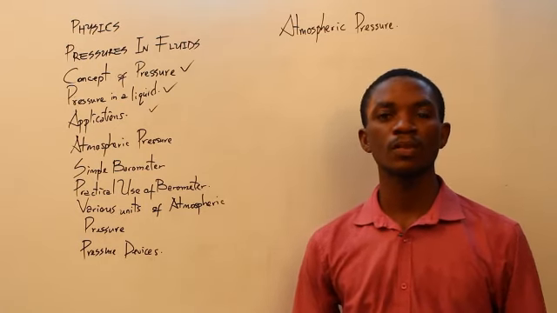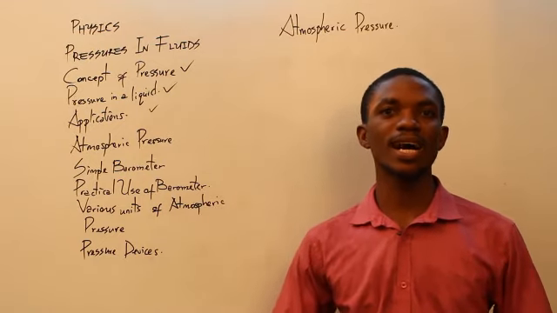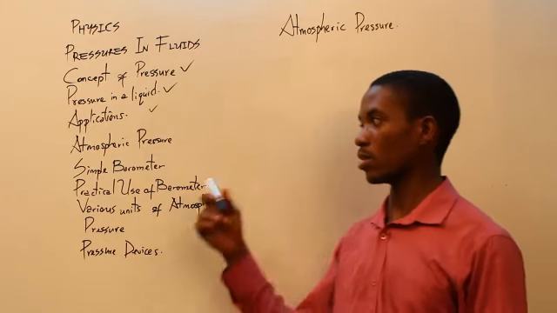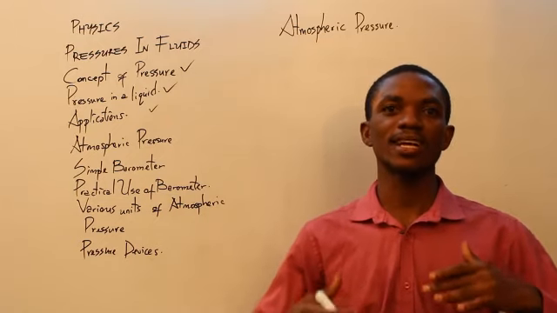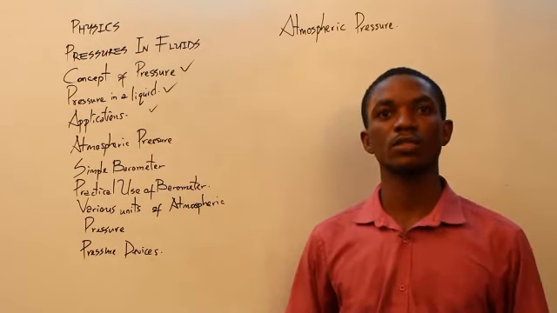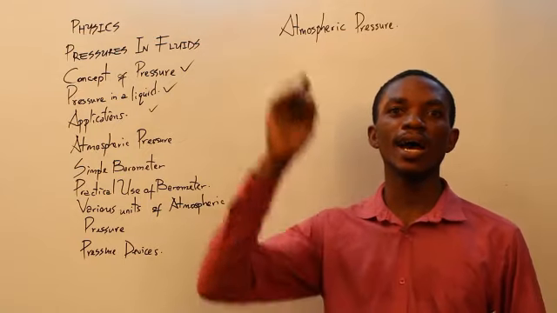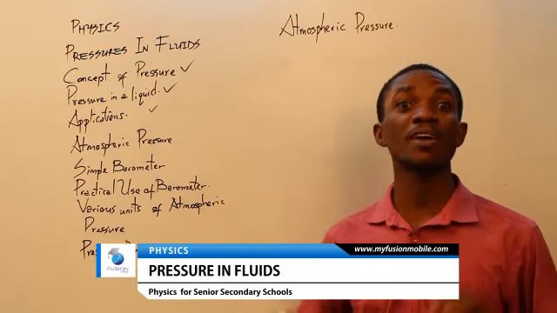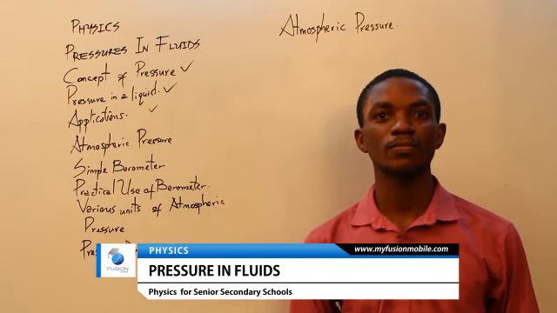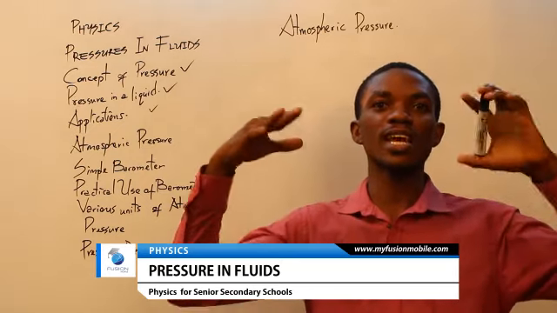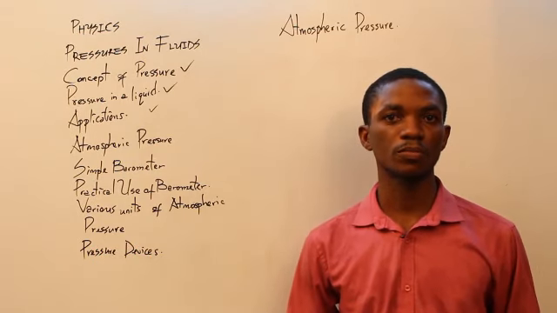That is our natural air which we breathe, and the air is thinner at the beginning, and then it gets thicker and thicker, and eventually it gets to where we are today, right now on the earth. It should also be noted that air itself is matter, which means it has its own weight, just like in the case of the liquid we discussed earlier. So air is exerting a certain amount of weight on us, and the atmosphere is several kilometers high above us. So we have several kilometers of air actually compressed above our heads. Therefore, because of the weight of this air above us, we are experiencing what is known as the atmospheric pressure.